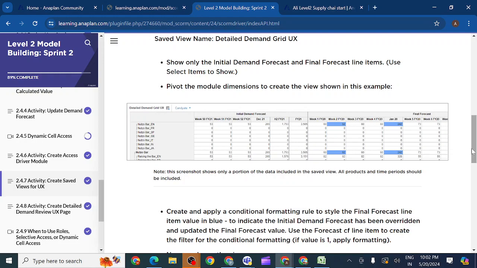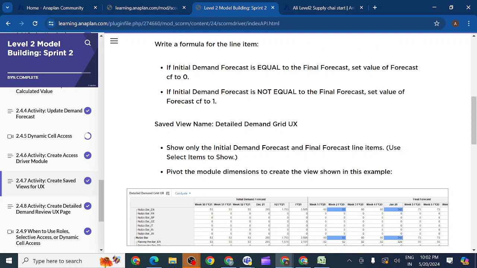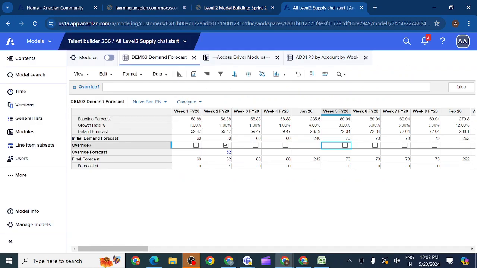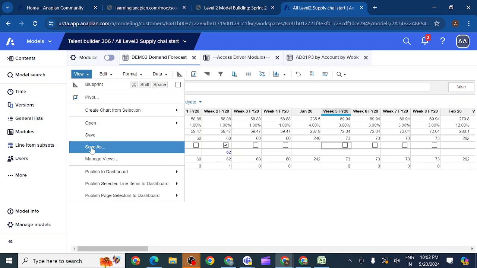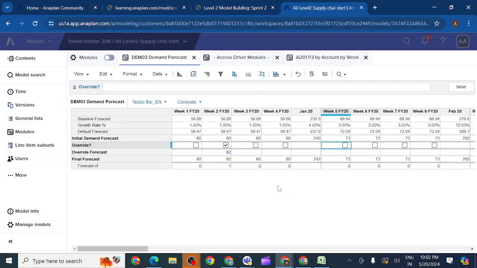So for that, what should we do? We need to create a saved view. The saved view name is detailed demand grid UX. We need to create one saved view here, in this demand03 module.